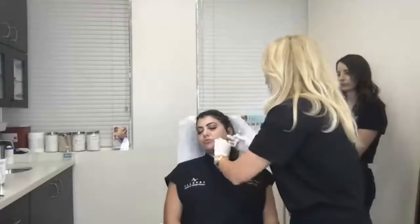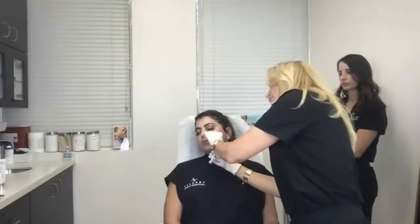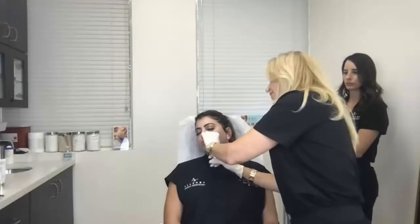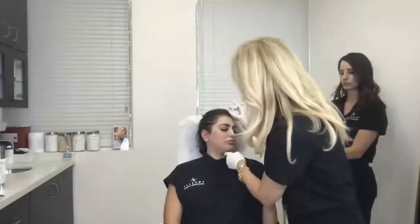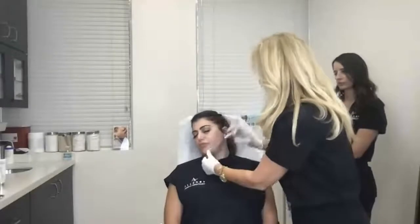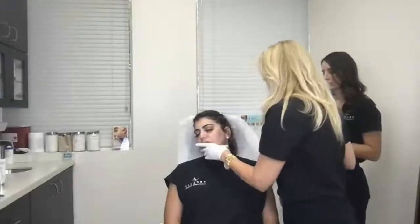Okay, so we're creating a little sharper jawline. I don't want to see her neck, and when you see the neck, it tends to look fuller, even if it's not, because it's a straight line otherwise. Let's see if we have a straight line on that side. Not so much, but there's a little bit of a straight line right here. This one is already breaking, so we're starting to have a little bit of a break. You can hold that for me, please. Thank you. Good.